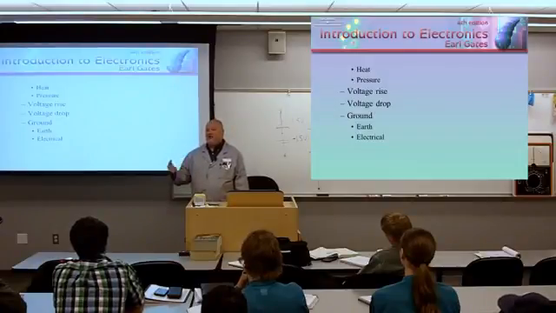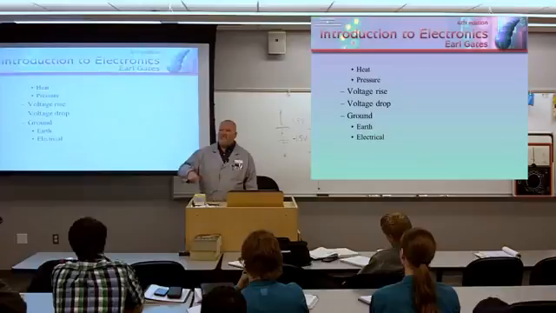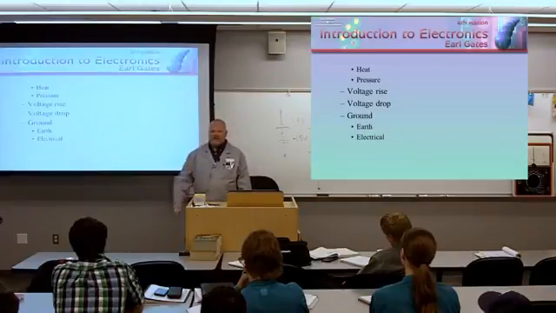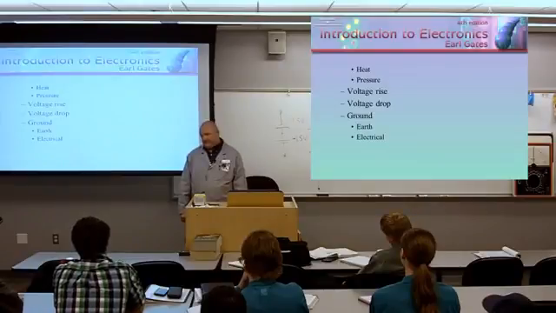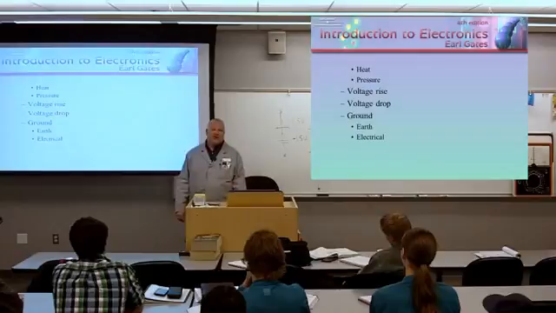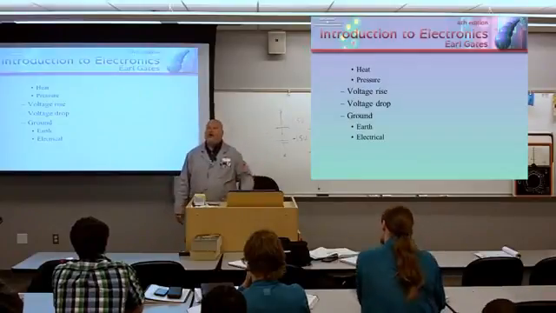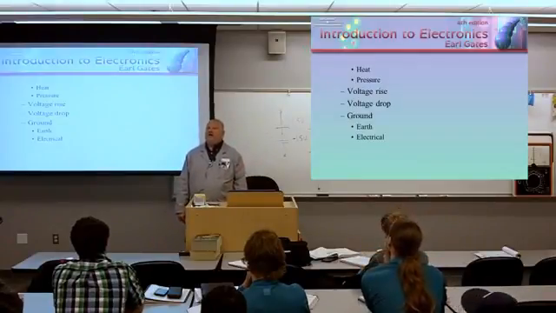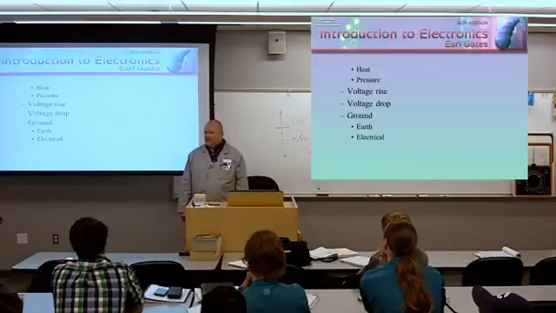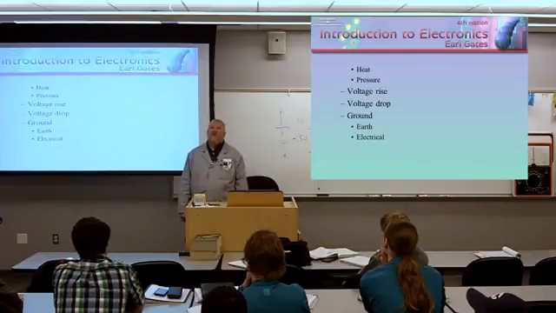Think about this one. By using the chassis of your automobile as ground, you know how much wiring it saves on your car? Go ahead, make a stab at it. You know how much wiring it saves on your car? It saves half the wiring. If your car was made out of composites and it was not a conductive material, you would have double the amount of wires on your car, because we use the chassis as an electrical connection.